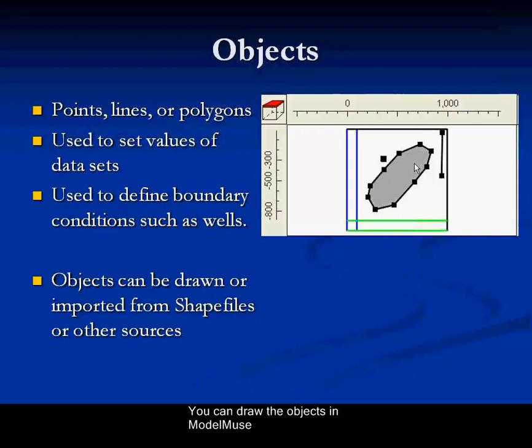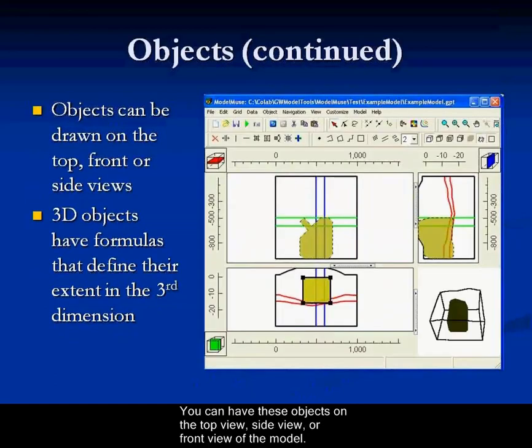You can draw the objects in ModelMuse, or you can import them from shape files or other sources. And you can have these objects on any view of the model, on the top view, side view, or front view of the model. Here, for example, is an object that's drawn on the front view of the model. You see it on the top and side views as well.